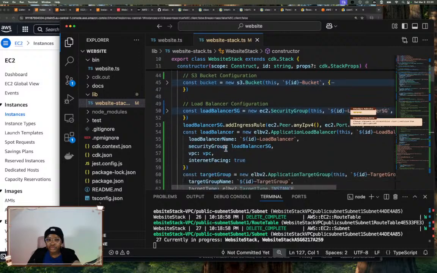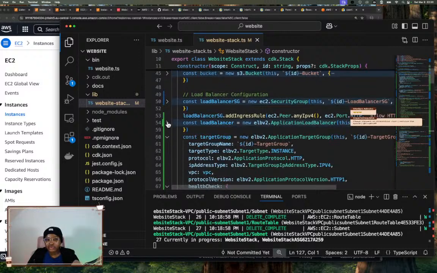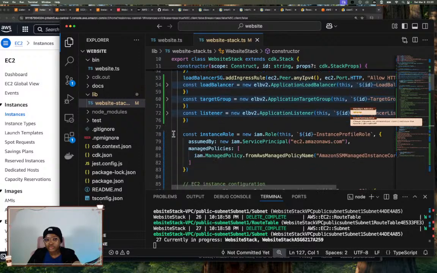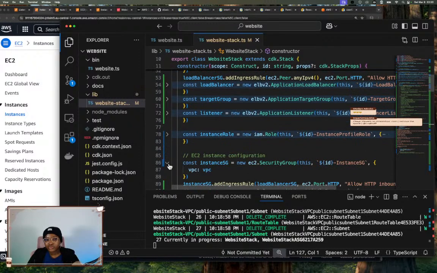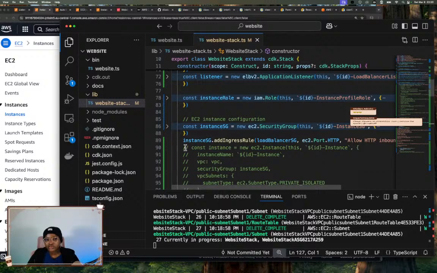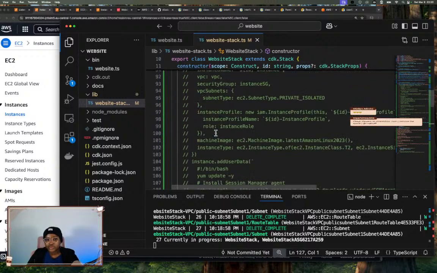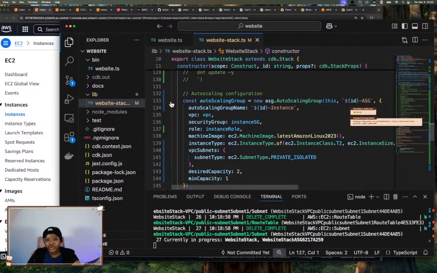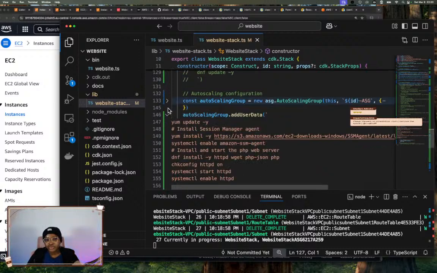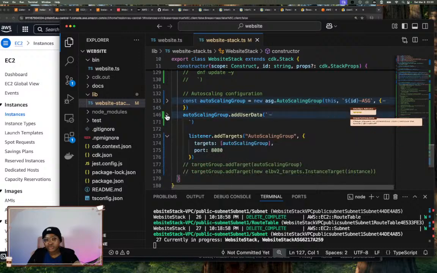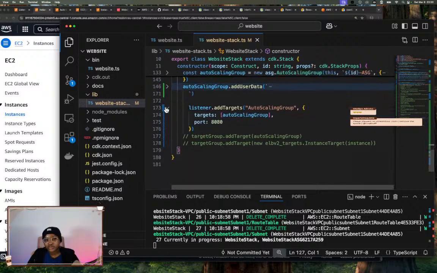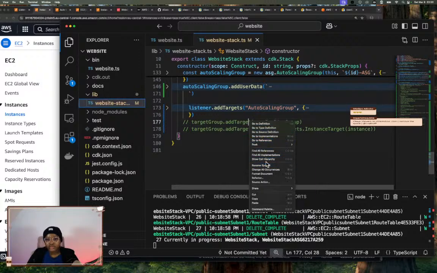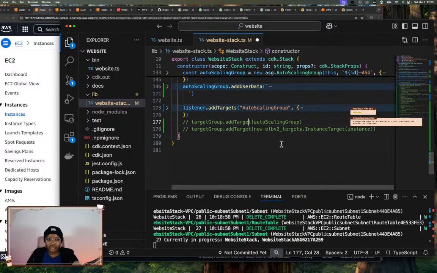And load balancer, you have the target group, listener, instance role, you have the instance security group. These are all the different things we have here. We have our auto-scaling group set up. This is adding user data. Then this is adding targets, the format document.